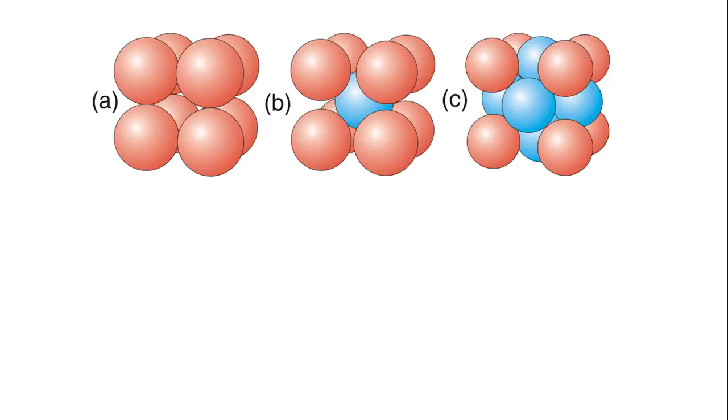Here are our three unit cells. If you focus on the top right atom in the simple cubic cell, notice that it touches the atom to its left. If the structure were extended, it would also touch an atom on its right. It touches the atom below it and, if the structure were extended, would touch an atom above it. It touches an atom behind it and, if the structure were extended, would touch an atom in front of it. The coordination number in the simple cubic is 6.